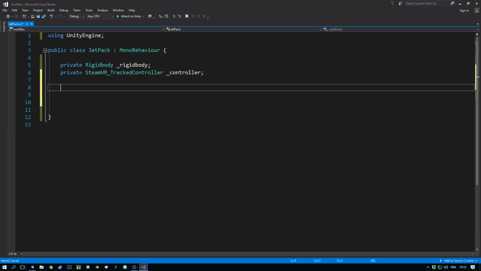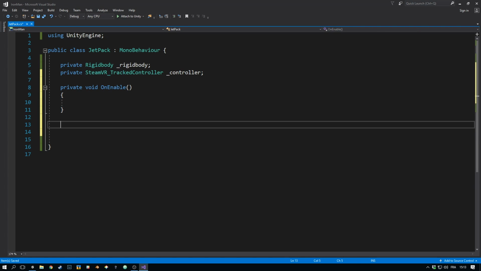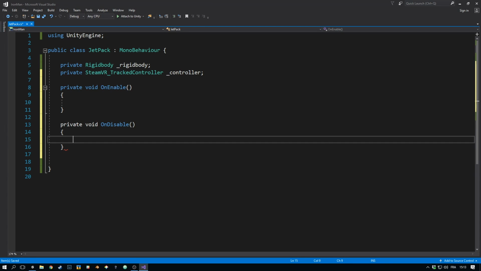So we are going to use two methods provided by Unity. One is called OnEnable. If you are using Visual Studio, you have this IntelliSense completion. When you start to type something and you find the method or the shortcut you want, you simply hit tab and it auto-completes it for you, which is really nice. And the second one is OnDisable.